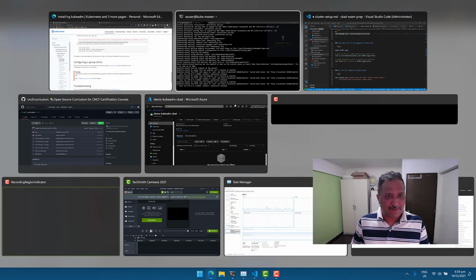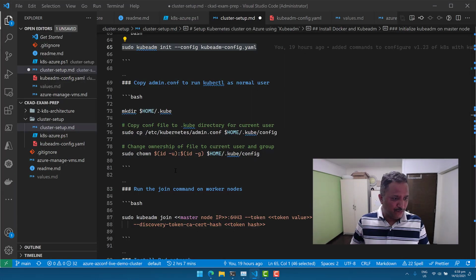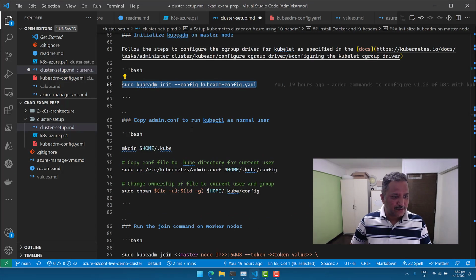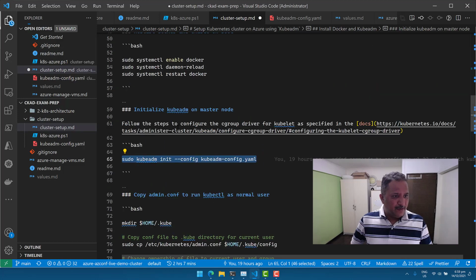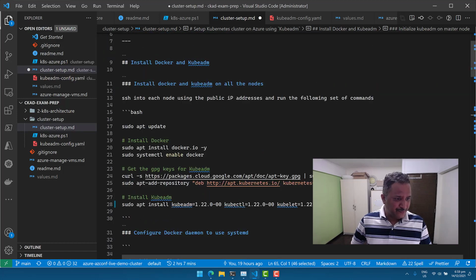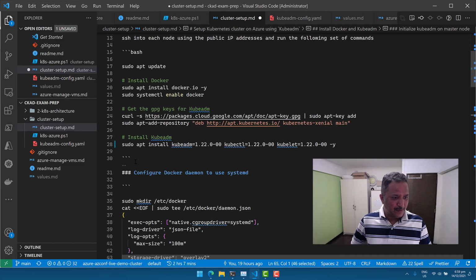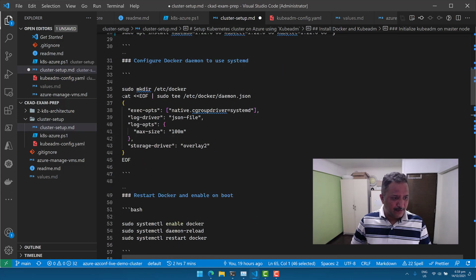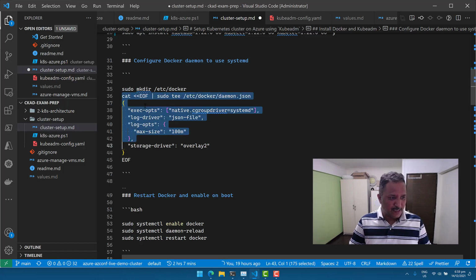Let me show you that setting which needs to be done for the Docker daemon. We need to copy these 5-6 lines of code.